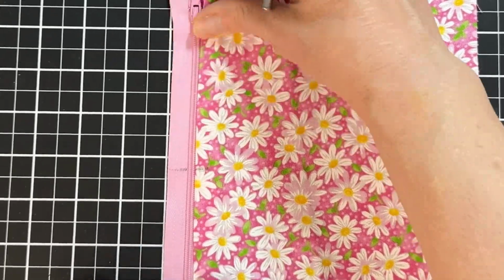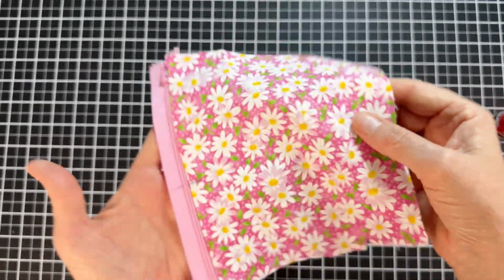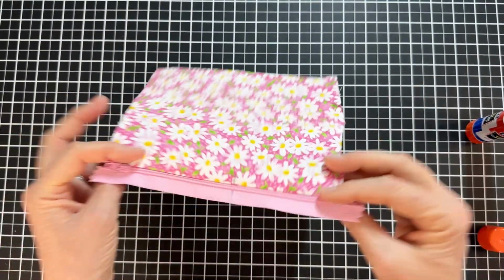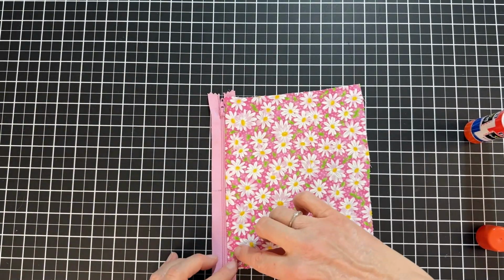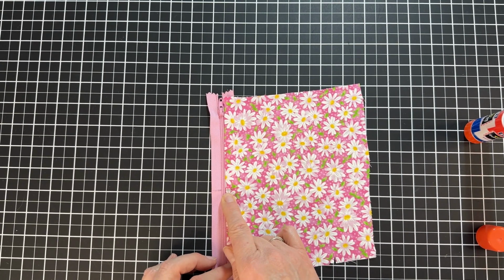So I'm pressing down here. Let's take a look. It really does stick. It's completely sticking. So far so good. I'm happy with that. So I'll take this over to the sewing machine, and I'll sew that on, and we'll just make sure afterwards that this waist line is still aligned.